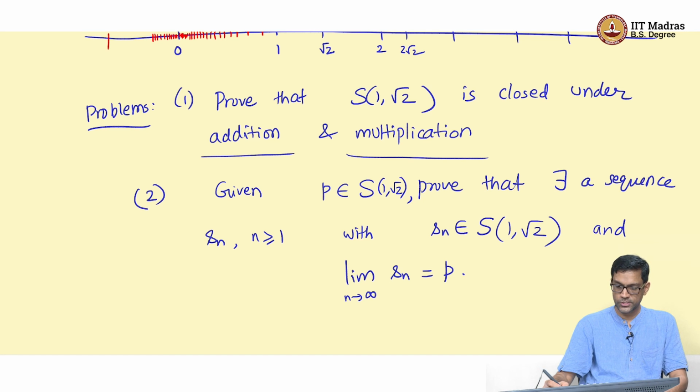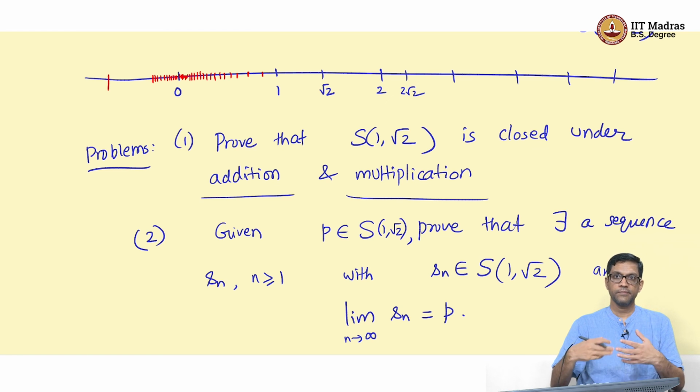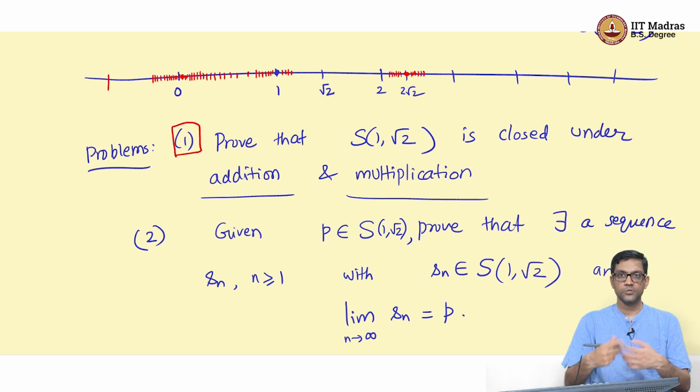In other words, not just for 0, see I showed that if I take 0, then there is a sequence converging to 0 with elements of the set S itself, but not just 0, if I take any other point, if I take 1, I claim I can find a sequence of points from the set which converge to 1. Okay. Likewise, if I take, say, I do not know, 2 root 2 or 7 plus 3 root 2, I can find a sequence which converges. Okay. And the proof is easy, just use the first part. So, just think carefully about what the first part says, and you have already proved it for 0. So, now use that and the first part to construct a sequence. So, you do not need to start doing it from scratch again.